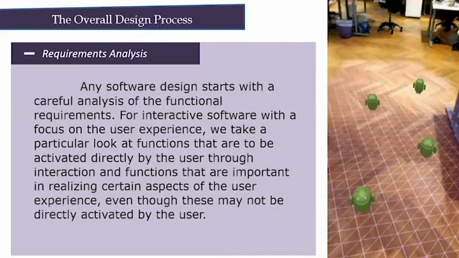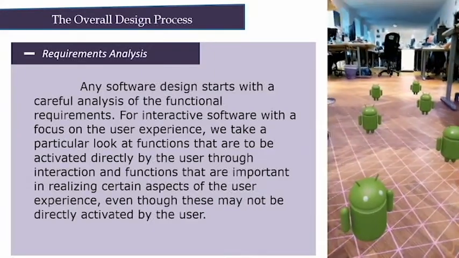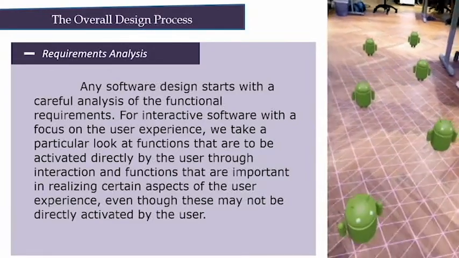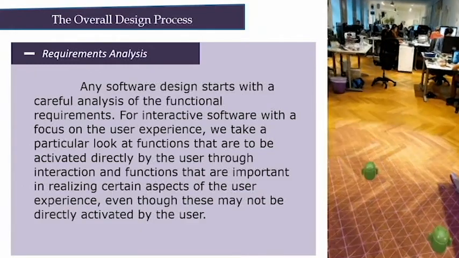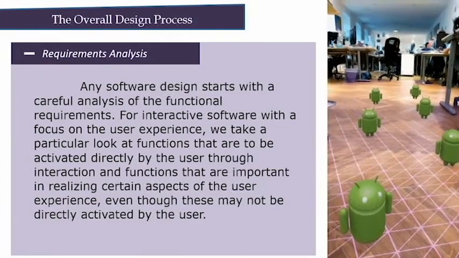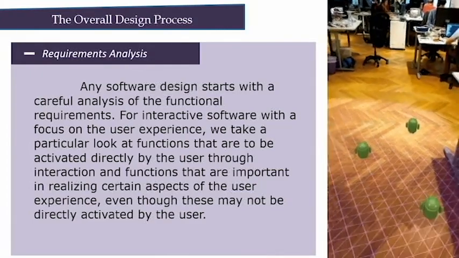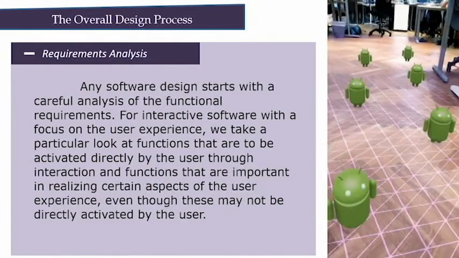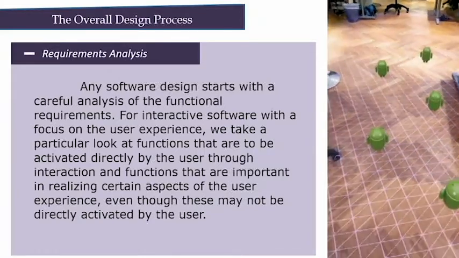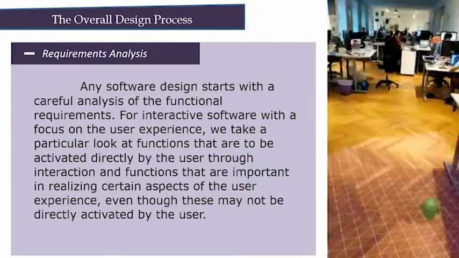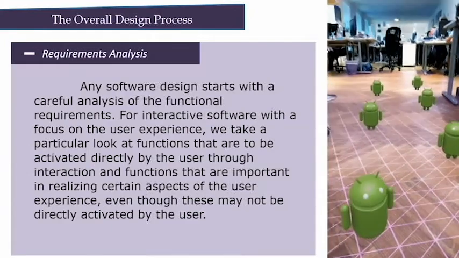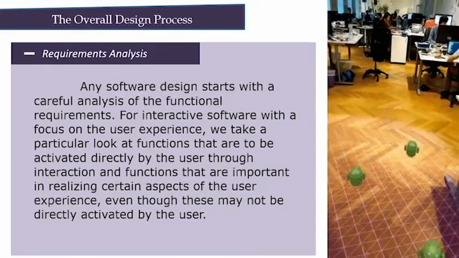So that is your requirements analysis. It is about what this interface or software needs to do. Why did you make this interface or application? How does it need to perform? So you list down all the requirements, the function, and why you are making this software, what it is for. So that is the requirements analysis, and that's your first step.